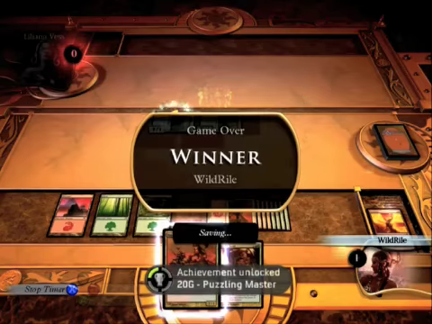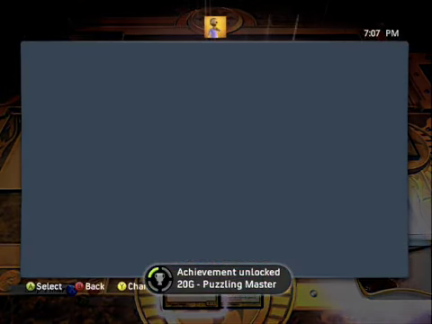With that, we get Puzzling Master, another 20 gamer score, and bringing us to 30.